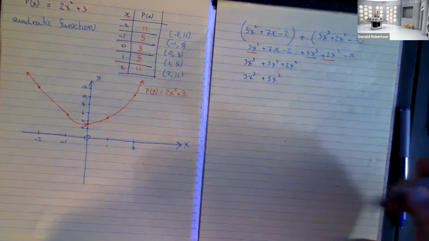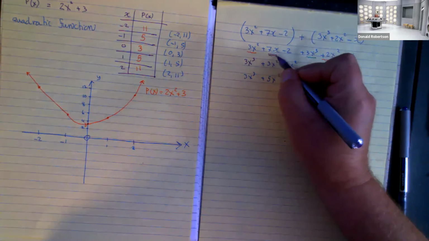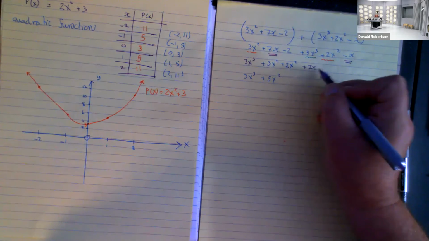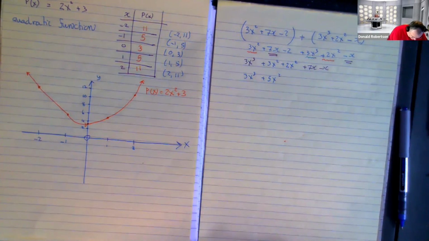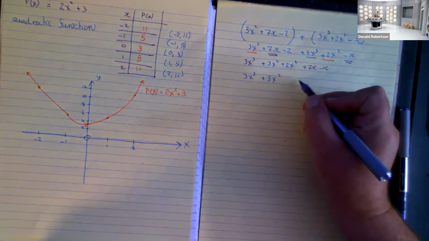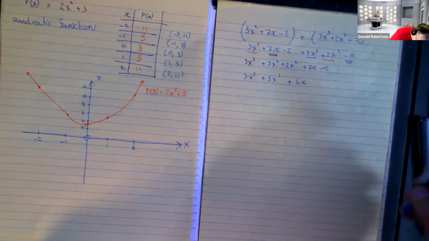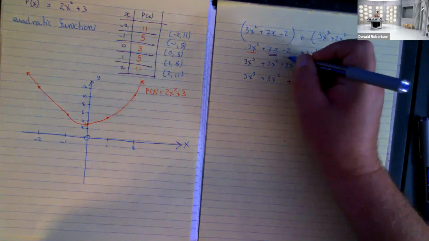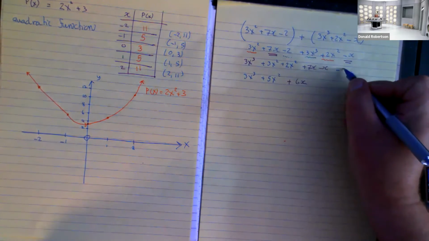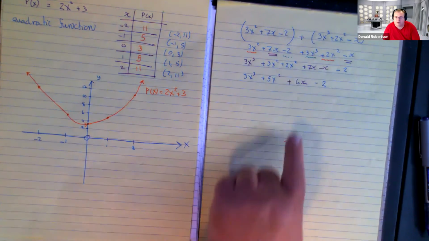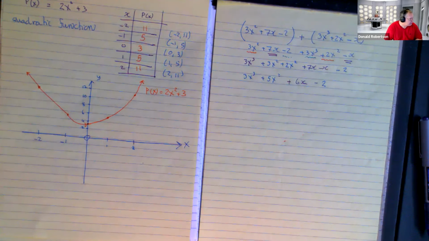Now if we travel a little bit further, I have a plus 7x and a minus 1x. So when we collect the like terms, in this case the x's together, a plus 7 take away 1 leaves me plus 6x. And then we finish with any constant. There is only one number, negative 2, so it is negative 2 all the way through. And we call that simplifying, right? Combining two polynomials into one.